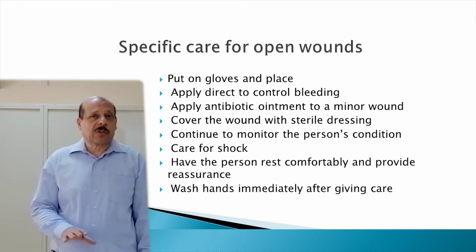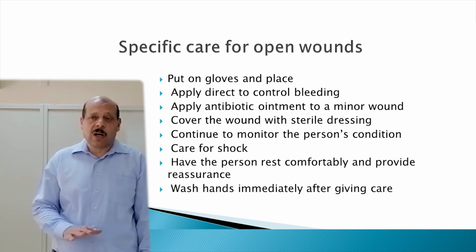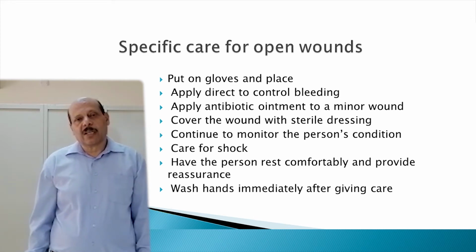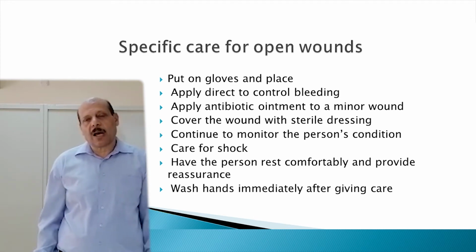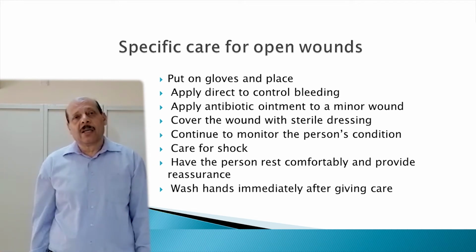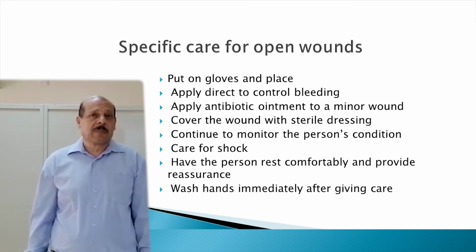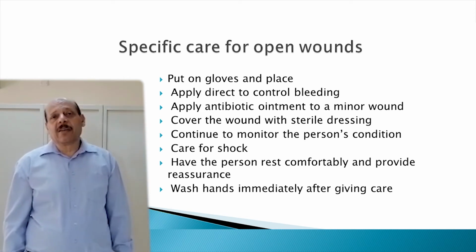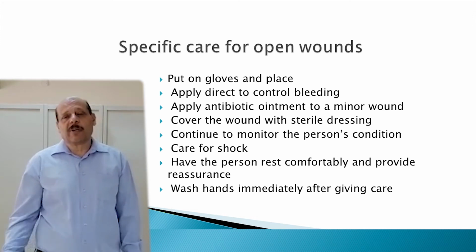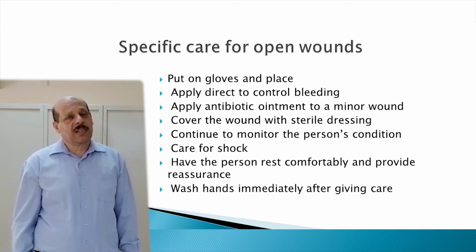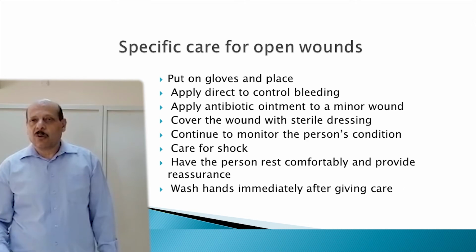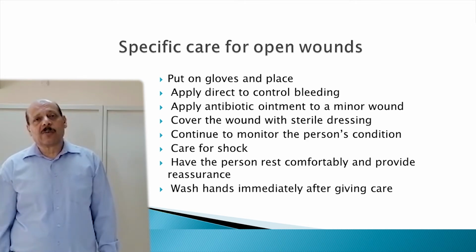We have to put on gloves in order to avoid infection. This is universal infection control. Whenever there is contact with blood or any patient fluid, we have to wear gloves. Apply direct pressure to control bleeding. Apply antibiotic ointment to the wound if available. Cover the wound with sterile dressing, and wrap it also with a bandage.